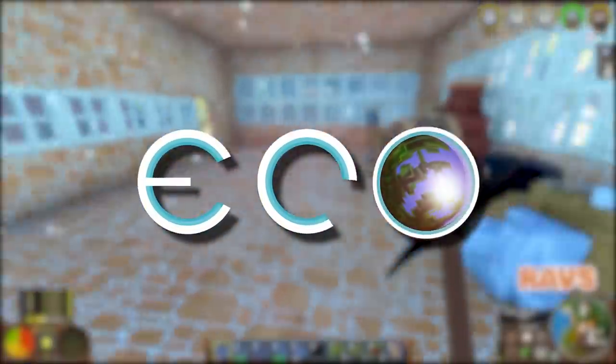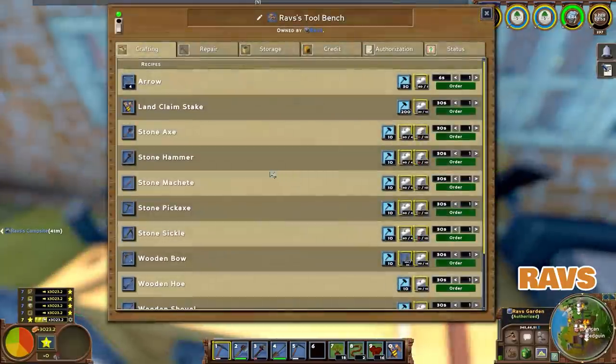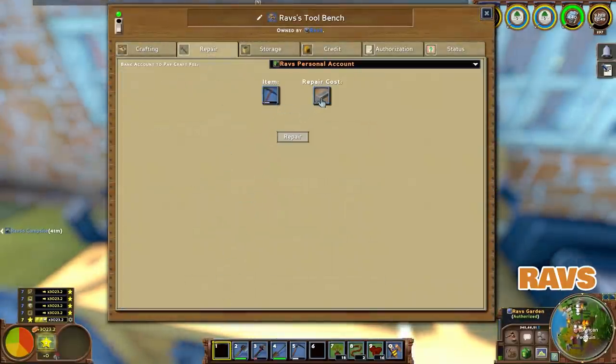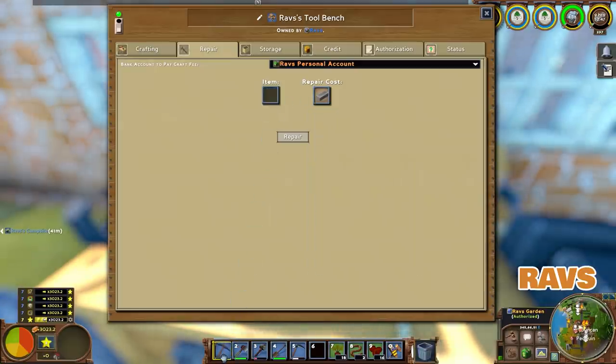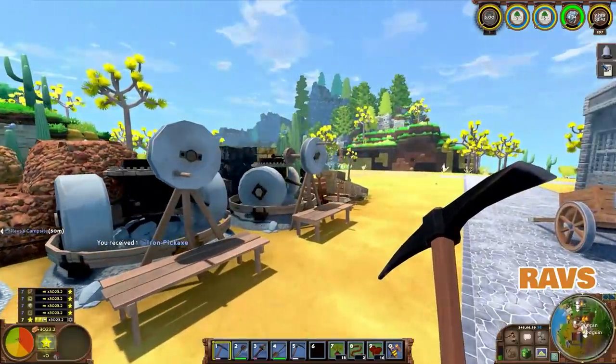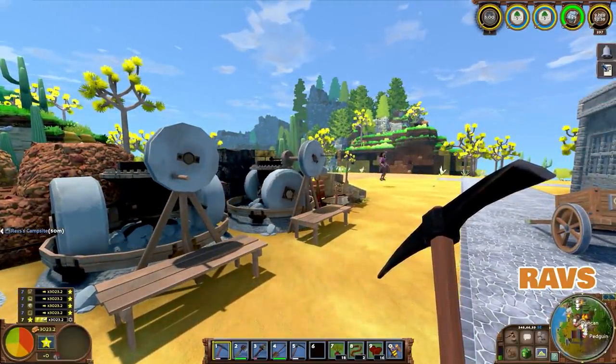Right, moment of truth. Repair bench, where is it? Repair bench. Iron tool in. It requires iron, obviously. I don't know if I like that anymore. Ruffs, can you make me 2 upgrade 2s, please?